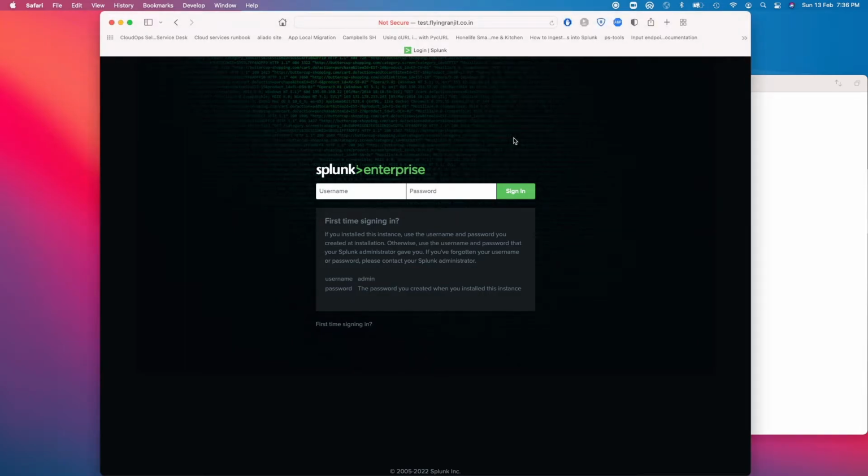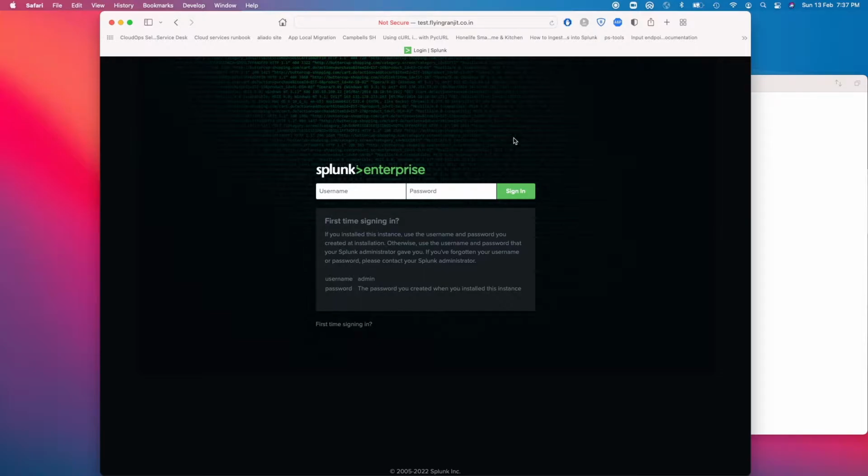Hey guys, so today what I want to speak about is using an SSL certificate with your Splunk installations. You can use your SSL certificate to secure your Splunk instance and also secure your Splunk services, like HEC or data onboarding, intercommunication between Splunk systems, things like that, right?